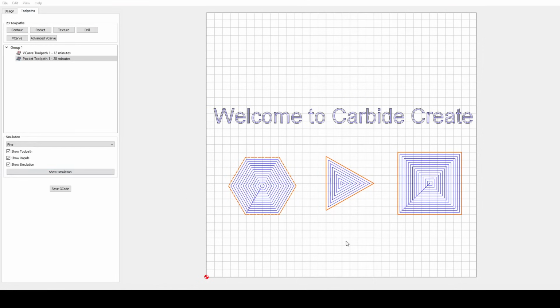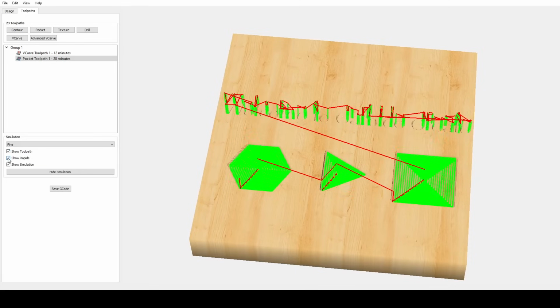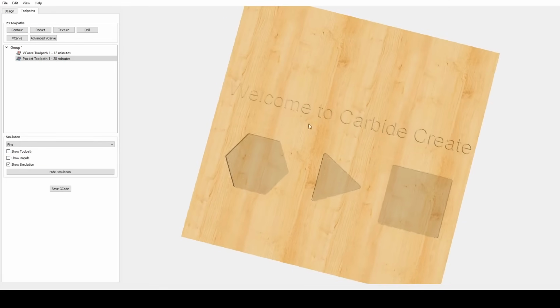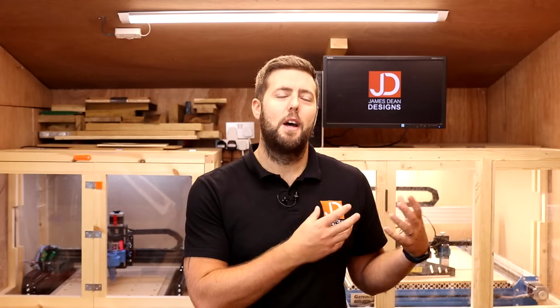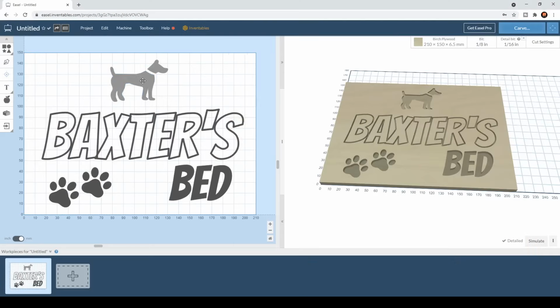So for example, my workshop is a bit away from the house, so the internet connection isn't always as great out here. So there are trade-offs between the two of them, and that then applies to the software itself as well. Carbide Create is probably a more traditional approach in that it aligns with some of the more advanced software that we talk about later on, where you build tool databases and things like that. Easel kind of starts to push you in the right direction, although the feeds and speeds and tool databases may not be correct for the machine you're using.